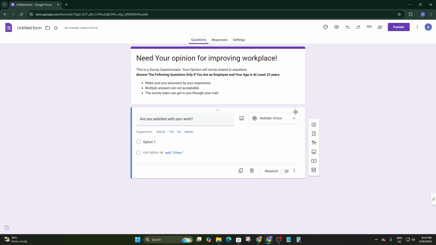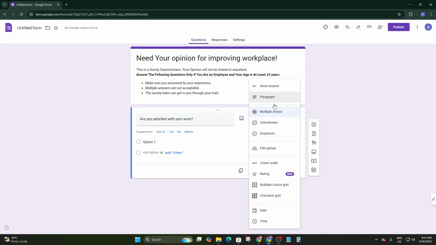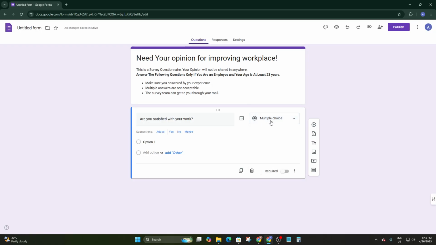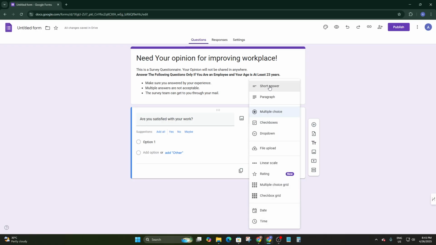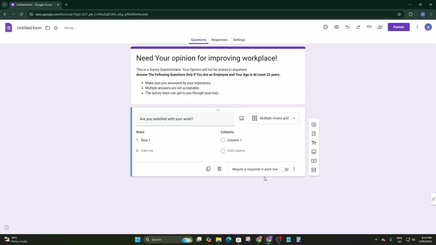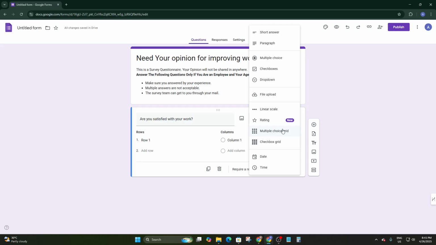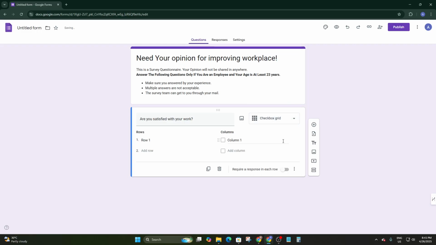So you can use multiple choice or these check boxes, or from here you can simply click on this drop down and you can find the short answer if you want to give them a short answer. But we are using the survey questionnaire, so we can add something like this, like a column here. So multiple choice here you can see. So just here you can see the number 1 or 2, not this actually. So I'm going to add this here.